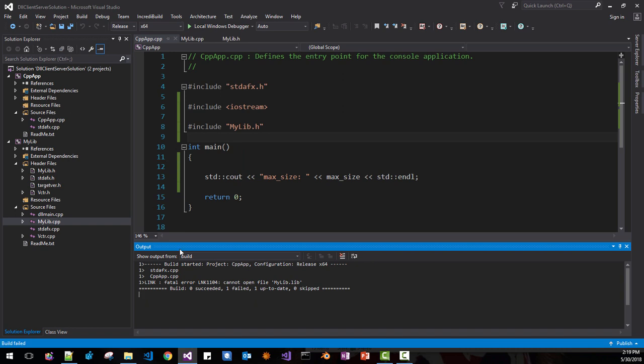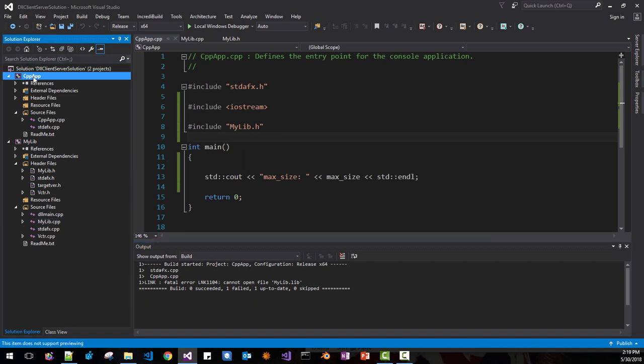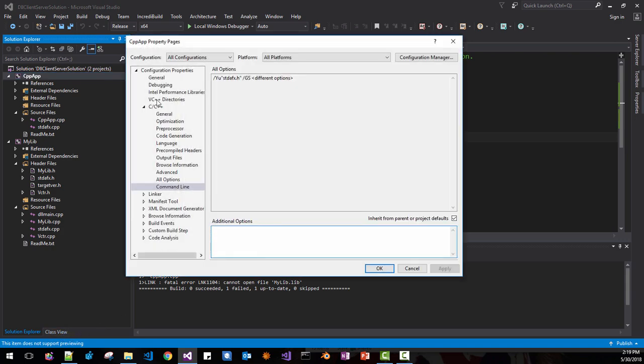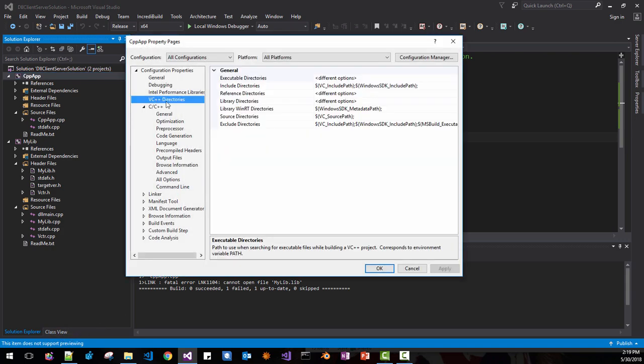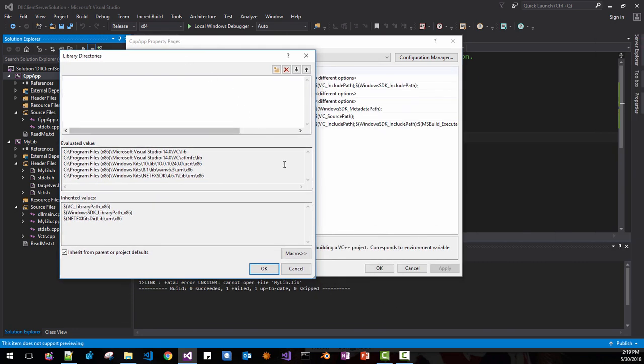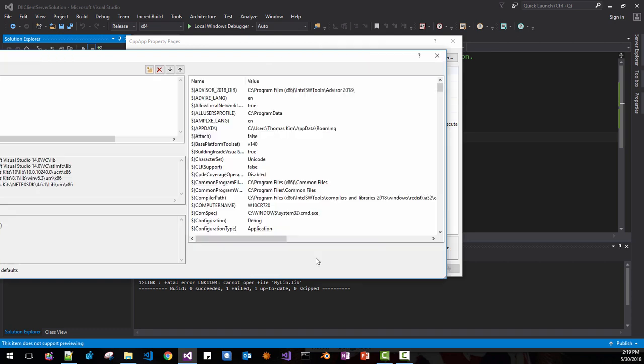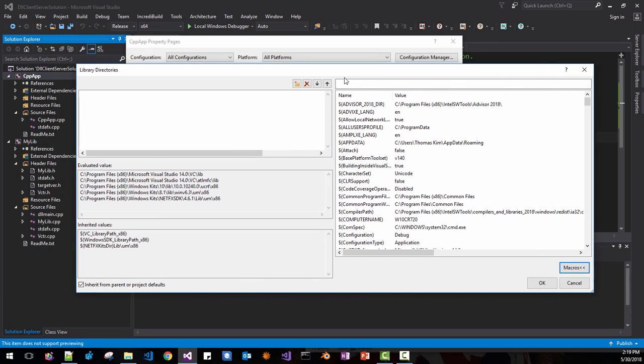We have to make settings here. Right click, properties, and here the include directory, and make sure all configuration, all platform. Then for the library folder, we have to make changes here, and display macro, add one. We are adding like this: solution dir.